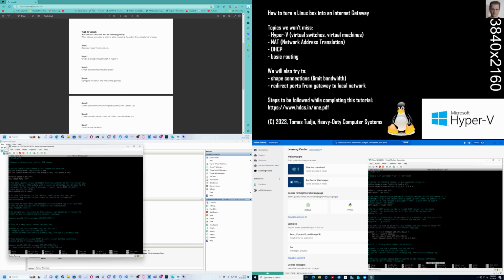Now we need to set the DNS servers, and those are going to be the Google ones. First one is 8.8.8.8, and the second one is 8.8.4.4. Now we're going to make it authoritative.